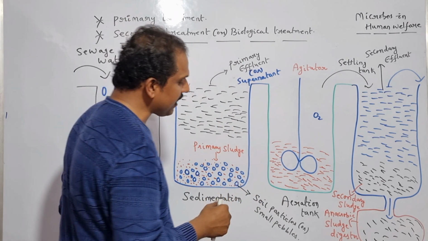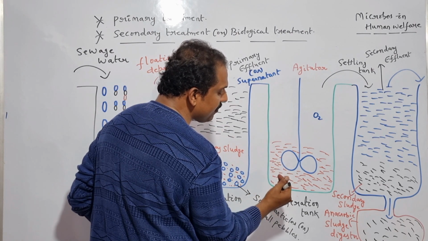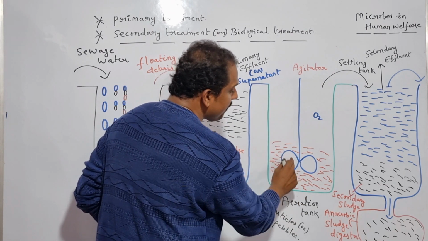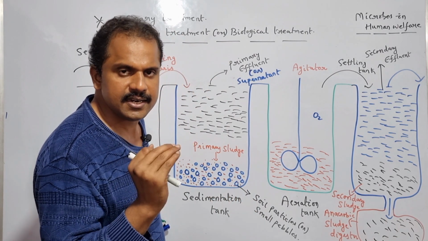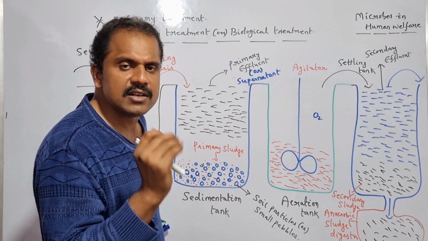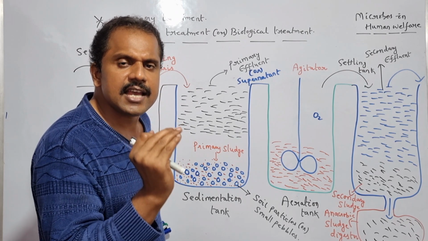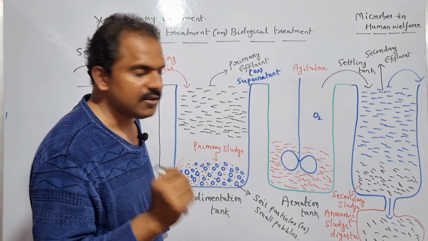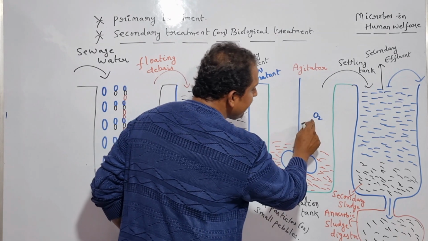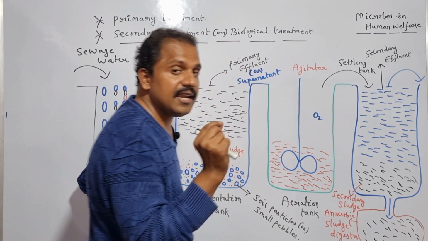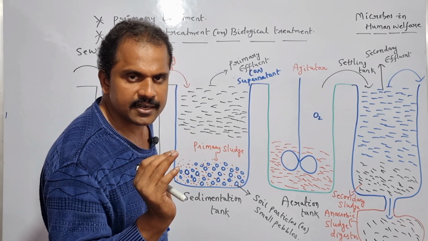Is it clear? The aeration tank is capable of inducing the production of oxygen, or the production of air, because of what? Because of a specific device, a mechanical stirrer termed as agitator. So once the agitator successfully rotates mechanically, it is capable of inducing the production of oxygen. Once the oxygen accumulation takes place in the aeration tank, in the presence of oxygen, many aerobic microbes are successfully produced in the aeration tank.